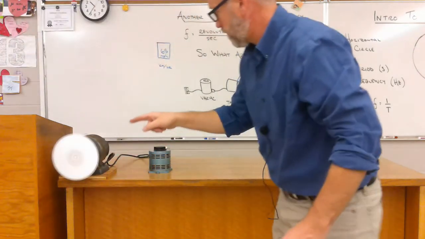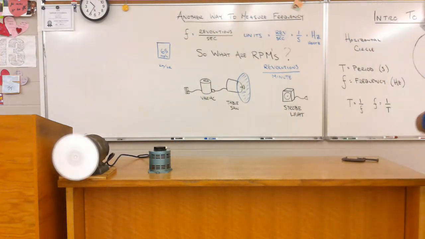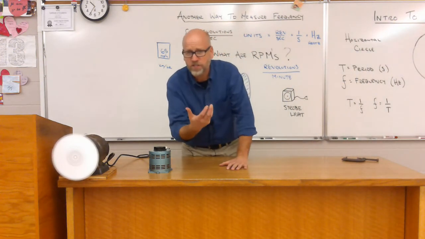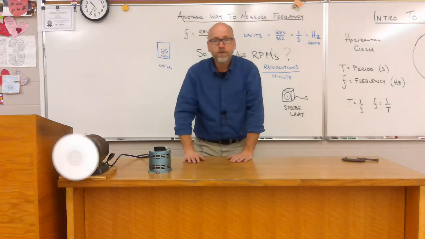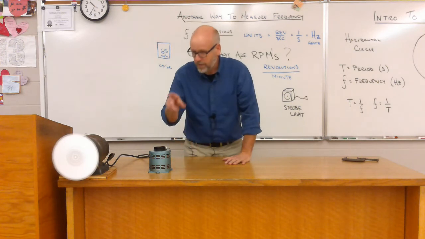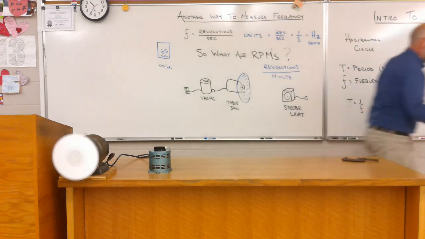So, the stroboscope allows us to measure the frequency. This is what they do when they're testing the timing belt in your car. In order to adjust it, they use a strobe light. Yeah, they do. And then they fine-tune it so that it's going to be going at just the right frequency. Now, if I increase the voltage, I can get that up a little bit higher.